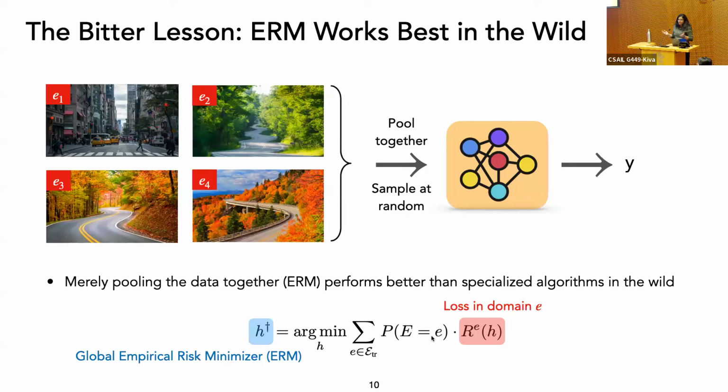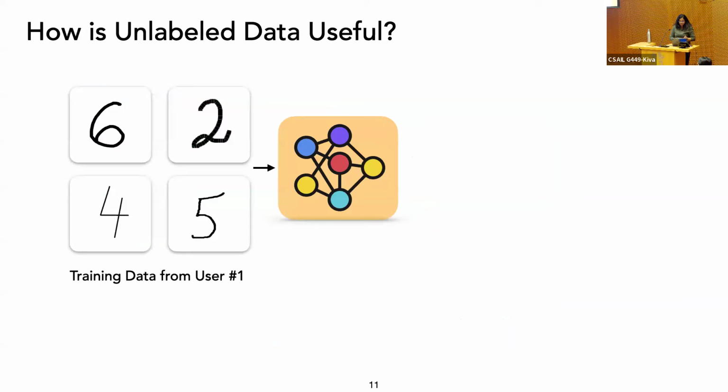So where are we going wrong in this whole problem of addressing robustness of machine learning models? And to understand that, let's think about what all are the features that each environment can give us, which we can actually leverage to improve the prediction. Let's focus on it from the lens of unlabeled data. So at test time, you have unlabeled data from a new domain, and you want to just make predictions on them. And the goal is to make as good predictions as you can. So can this unlabeled data actually improve your prediction on a given sample at test time?